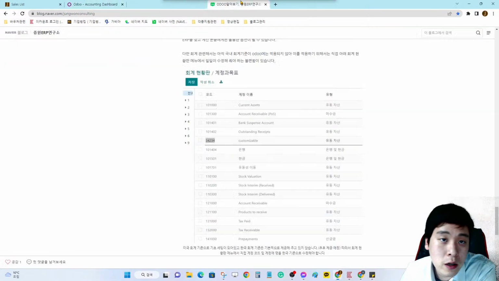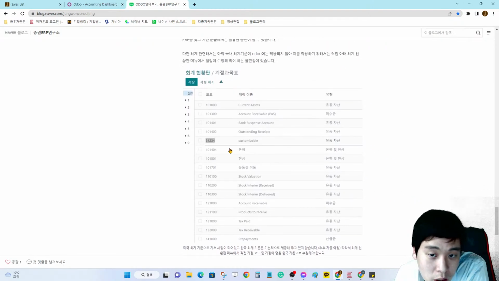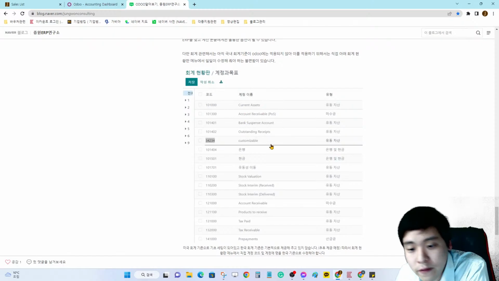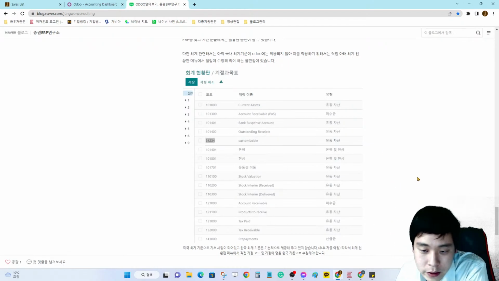I'm sorry, guys. I will just show you this. This is from my blog, and I already captured this page before. This is from ODOO, and as you guys can see, the code and the name of each accounting account are quite different from other countries. But there's still a function where you can modify each of them.